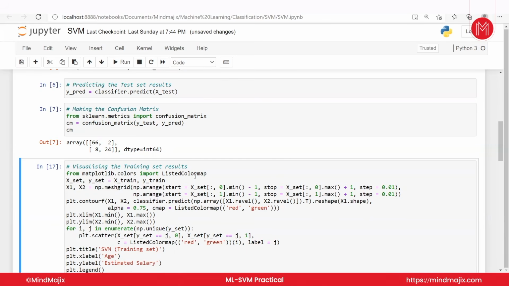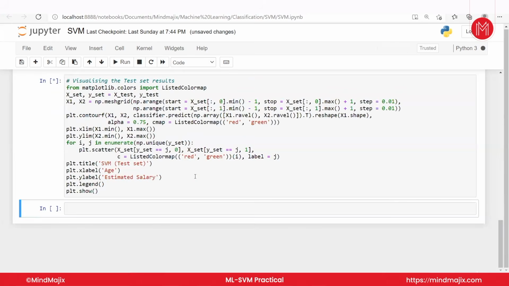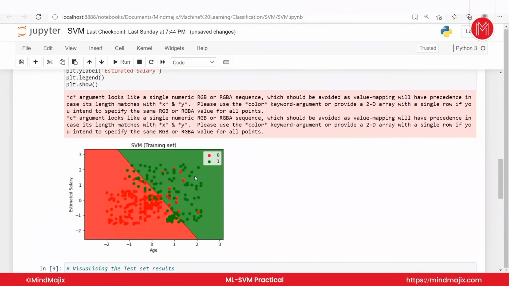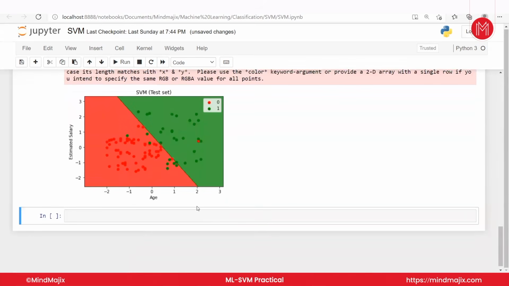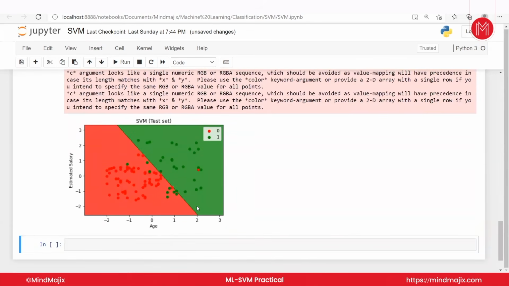Similarly, regarding the linear kernel, now we have to test what graphs we are getting for the training set and testing set. This type of sigmoid we are getting here. So whenever we apply the support vector classifier with the linear kernel or the linear approach, we get output similar to logistic regression, in terms of a binary classifier. We get this type of output from the training set and also from the testing set. So in both ways we are getting the same output.